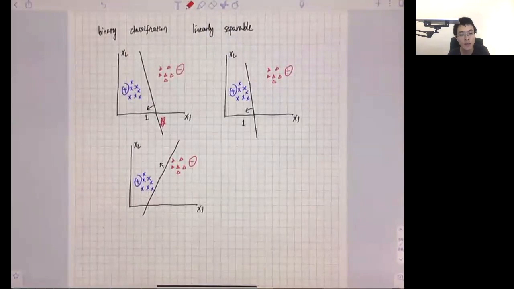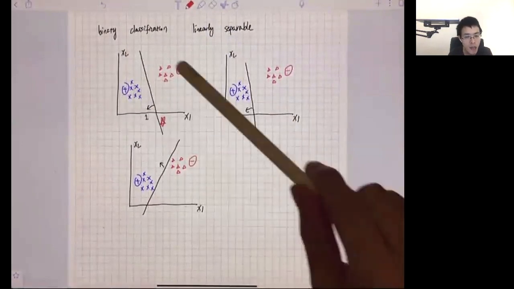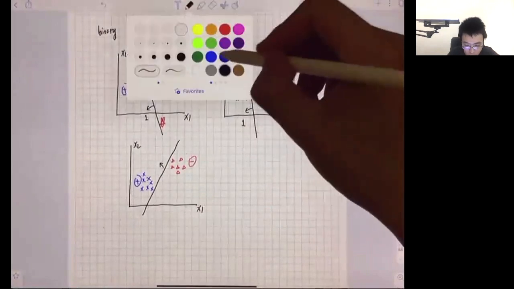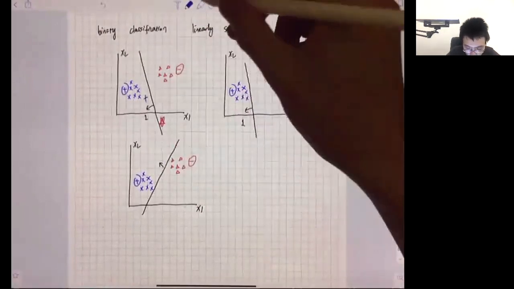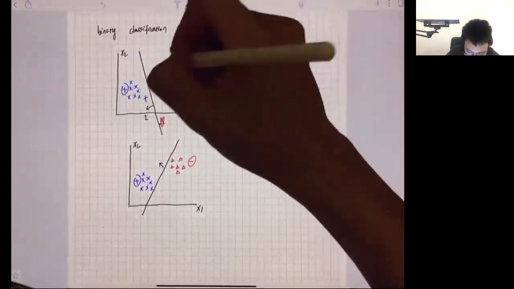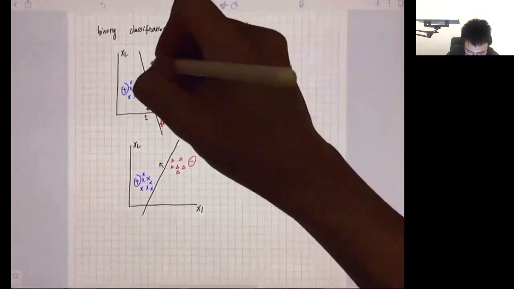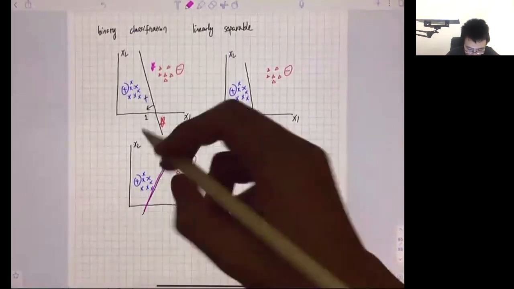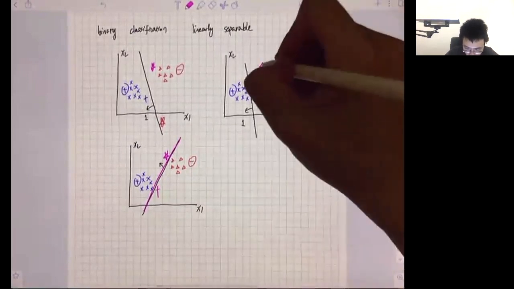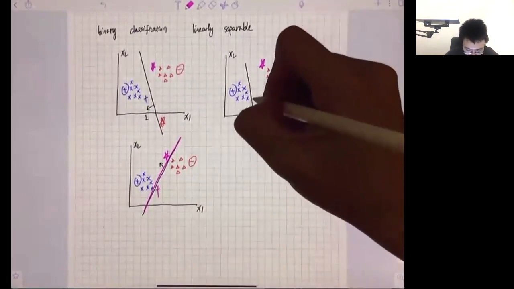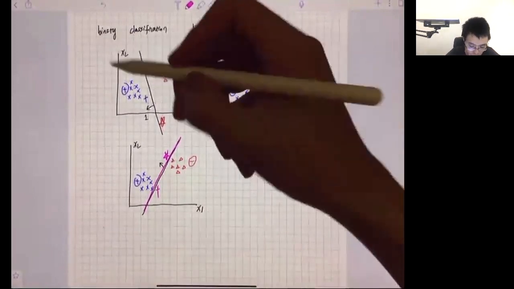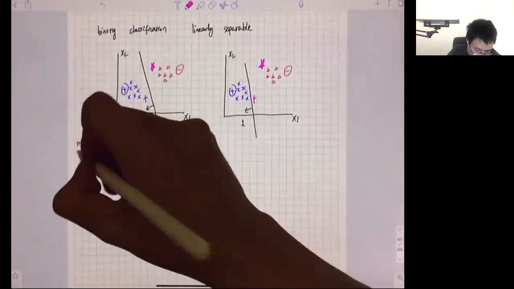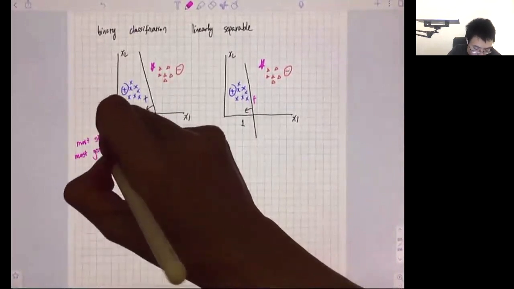Even if they achieve the same accuracy on these samples, it appears that this classifier is the more stable classifier, because maybe next time you have some test sample here, and another test sample here. Then with this classifier, it predicts wrong, and it also predicts wrong. But with this one, this test sample is predicted correctly, but this sample is predicted wrong. So our heuristic is that this classifier is the most stable classifier, and it's probably the most generalizable classifier. It's intuitive, generalizable.